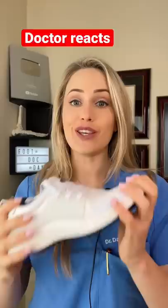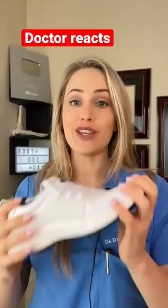You can determine how good a shoe is by doing these three steps. The first one is bending it at the toe box — it should bend right here, but not in the back of the shoe. Next, press the back and make sure it doesn't collapse; you want a nice rigid heel. Finally, twist the shoe and make sure it doesn't twist too much upon itself. Those are the three things you do to test if your shoe is a good shoe.